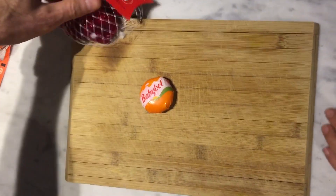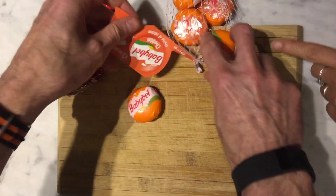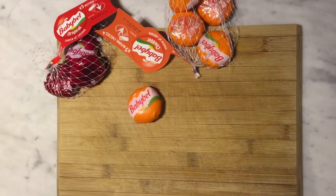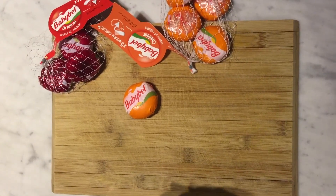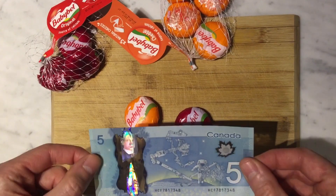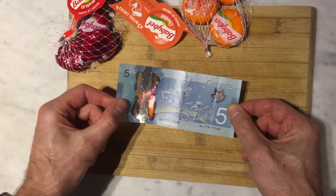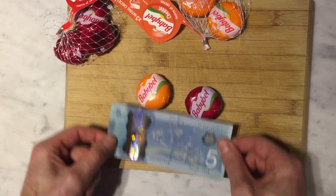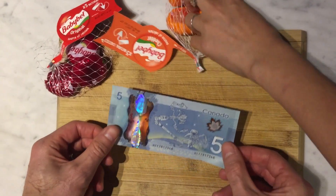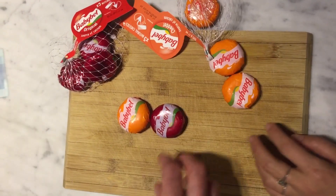Interestingly, just before we shot this, I had a look at the ingredients and they're exactly the same — however, the orange one is meant to be cheddar, so I'm really interested to see what the difference is. Let's check if they're certified mini using our limited edition Canadian $5 note. It's like an Australian dollar — made of plastic. It's certified mini; you could probably fit about three to six BabyBels under it.